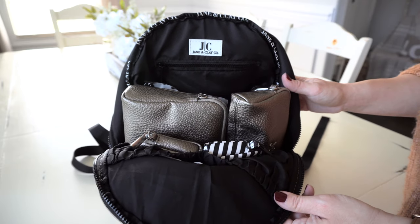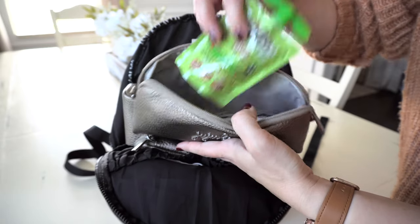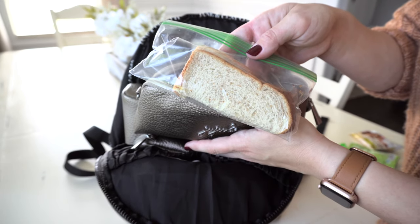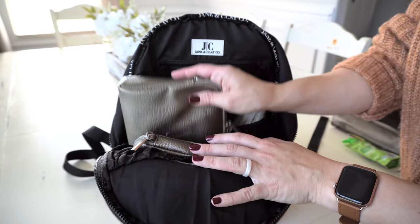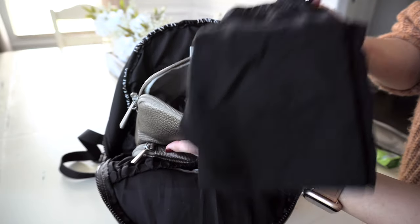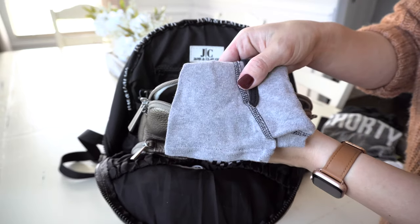In the middle section, on this side I have a Jujube medium set piece with snacks for my son — a little GoGo Squeeze, a granola bar, and a half sandwich since we're going out soon. Next to that I have a Jujube large set piece where I keep a change of clothes for him: some shorts since it's still warm, a pair of socks, a little shirt, and a pair of underwear.